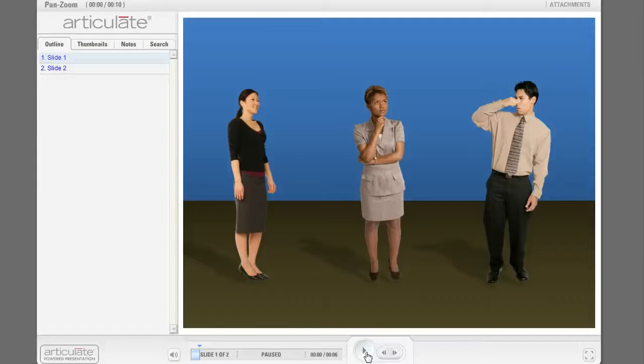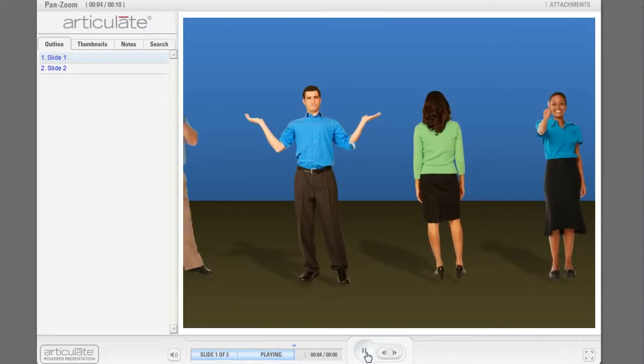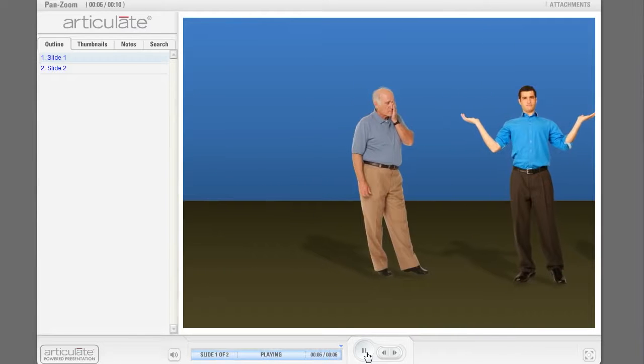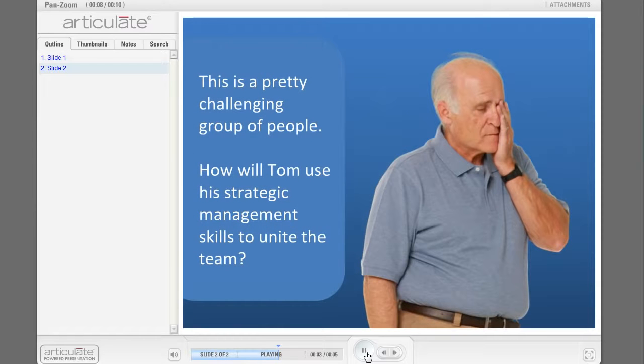Sometimes it's kind of fun to create a pan and zoom effect where you move across an image and then zoom to feature one particular part of that image. So here's an example where we're panning across a group of people, and then at the end we can zoom on this one particular guy to get a little bit more information. This can be a nice technique if you're presenting maybe an e-learning scenario where you're showing how a particular person might respond to a challenge or a question.